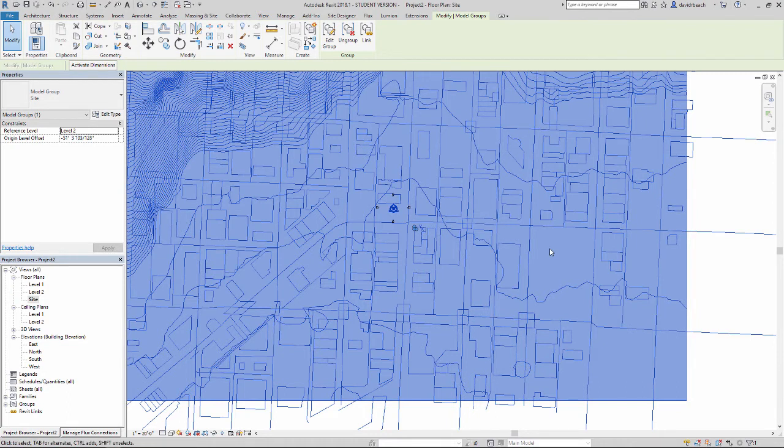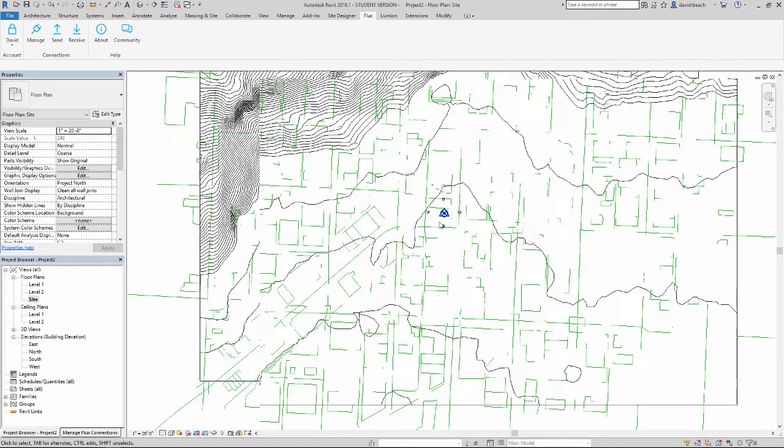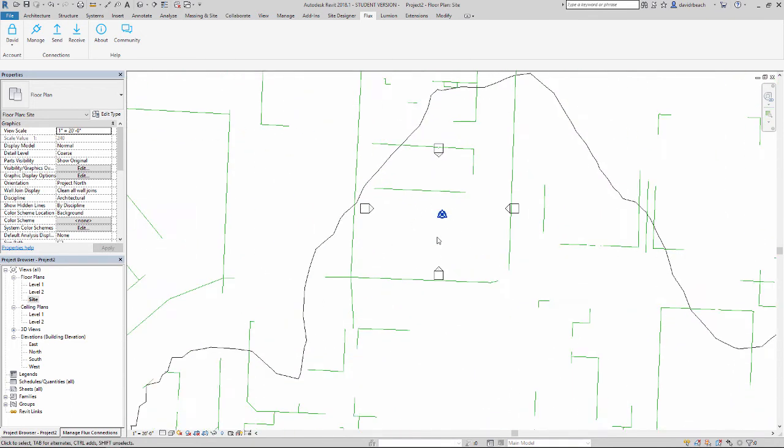Because some of these lines are locked, the topo surface can be locked, but I can get it very, very close. So from this point, there's a few things that I want to do. I'm going to go ahead and cut a section all the way through this, centered through the site. And what that's going to allow me to do is sort of finalize that vertical location of the topography so that my site is close to 0, 0.